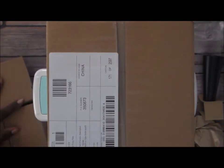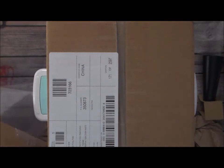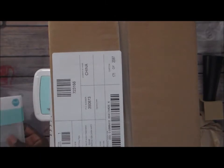But anyway, what I was saying, guys, is that I pulled up some stuff that I wanted to mold, and I was thinking, okay, I thought I had more stuff that I wanted to mold, but I guess not. But I'll find something to mold. I like the little box.